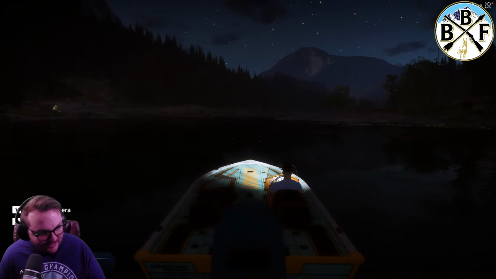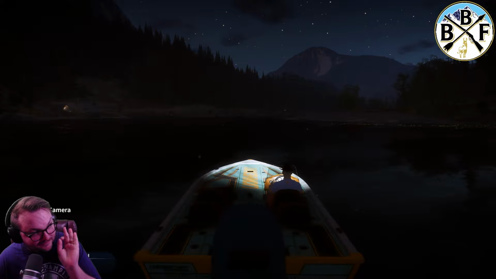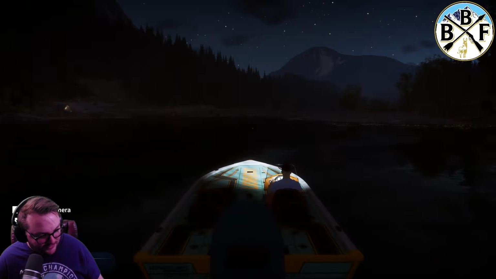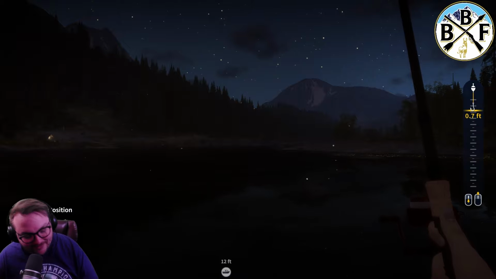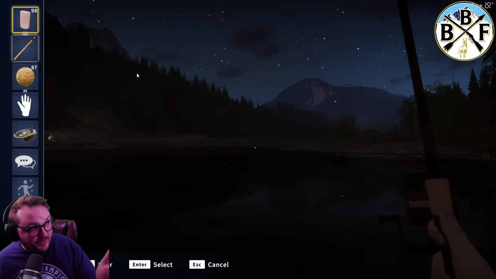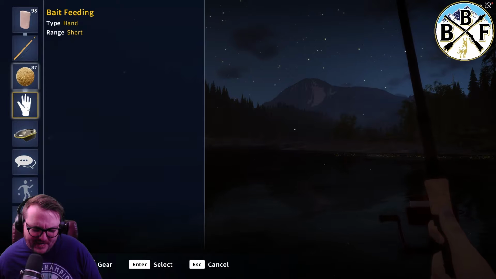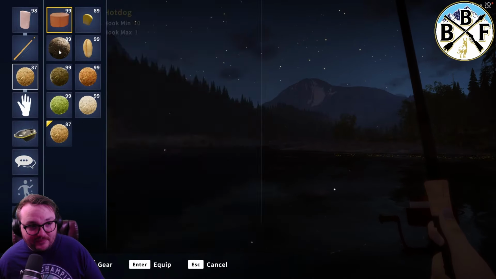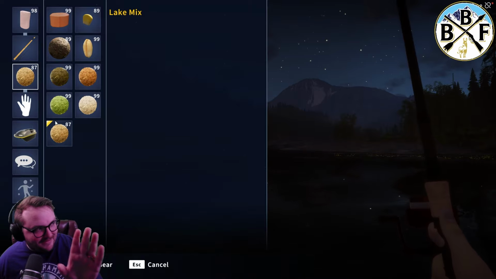We're back. Now, listen. There are 3 ways to bait. The first way is with your hand. So we're gonna pull our rod out. And now I don't know what the keybinds are on console, but on PC you pull up this quick menu here. See, I've got my hand for bait feeding selected. I've got the lake mix. You see, you can choose different baits to bait with.